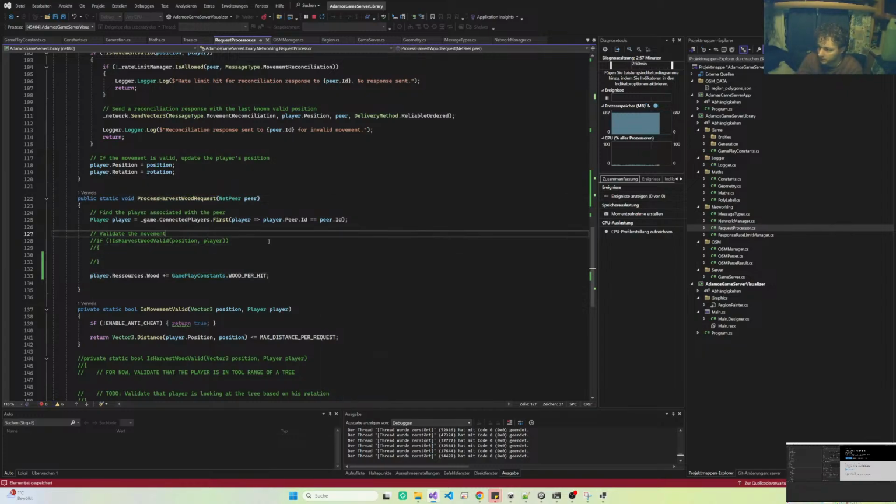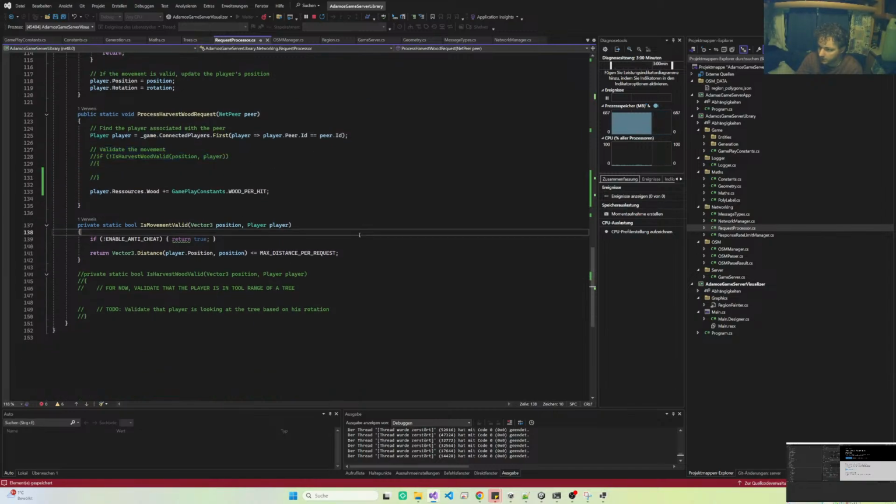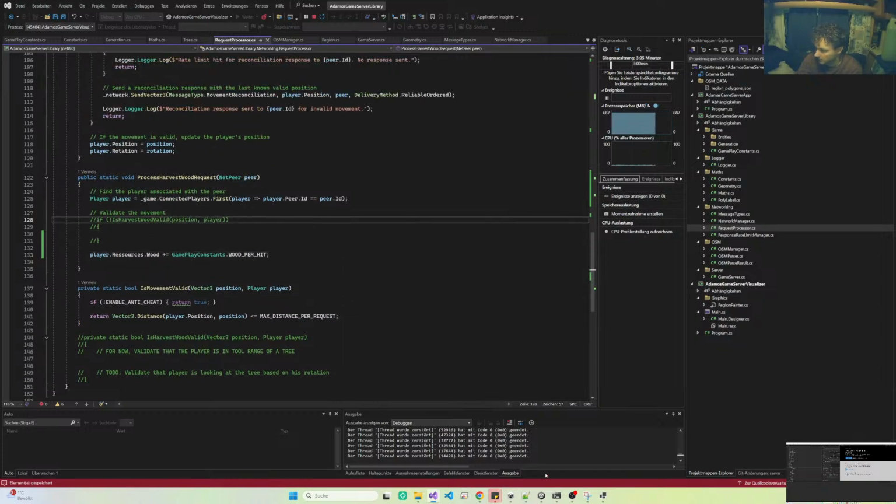Process harvest wood request, and then we'll do the validation right after. Or what we could do is play the animation. But you only really get the wood when the server tells you that you got the wood, maybe? Does that make sense?